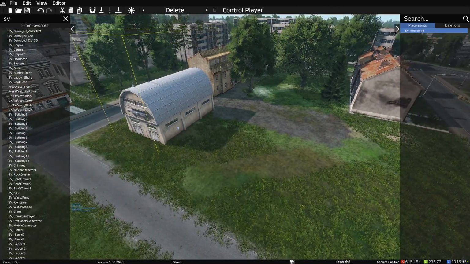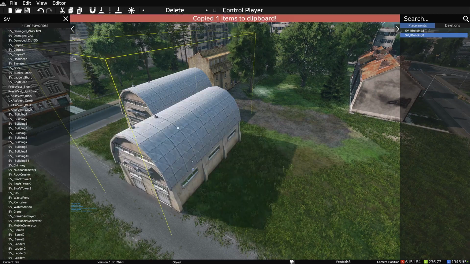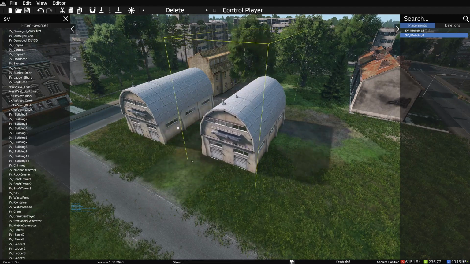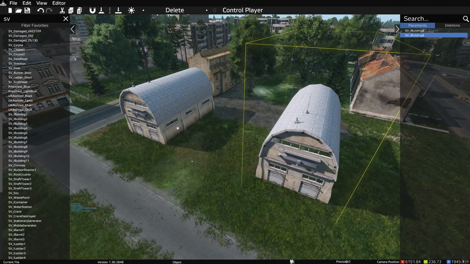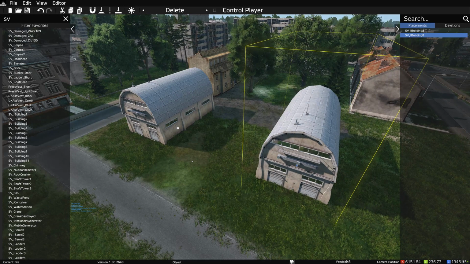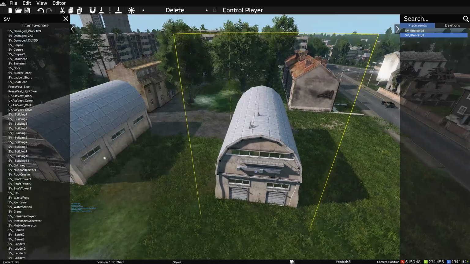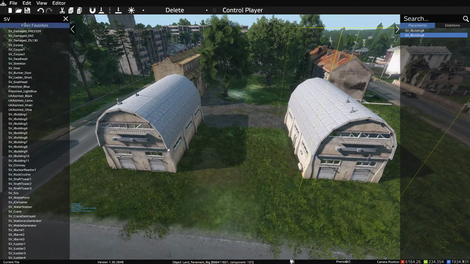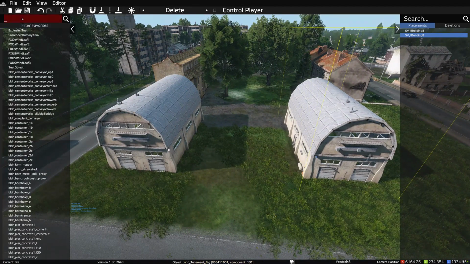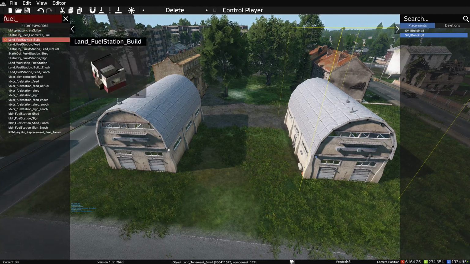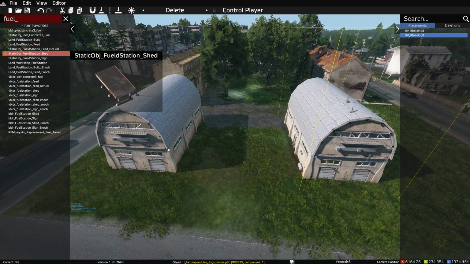Okay, I want to use another building like that, so I'll just do Control C and then V. I'm going to move this over using the arrow keys. I'm going to move it down a little bit. Maybe a little more. There we go. How about we add... Let's add a little gas station. How about that? Sounds good. Little gas station.